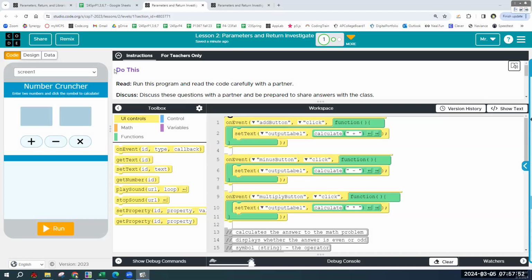So here we have a sort of jerry-rigged basic calculator.